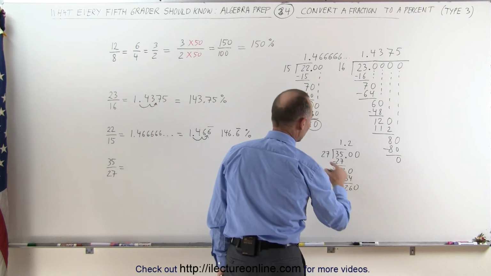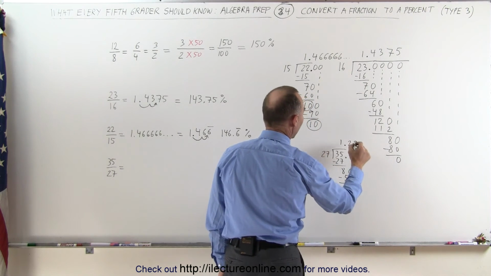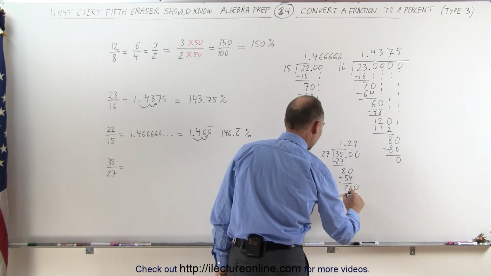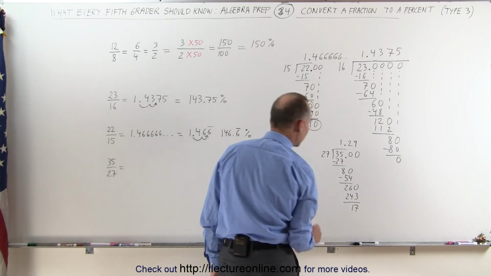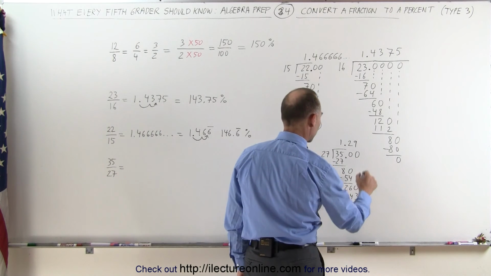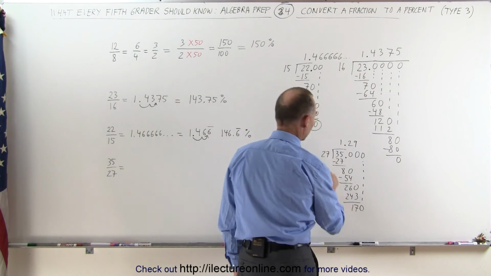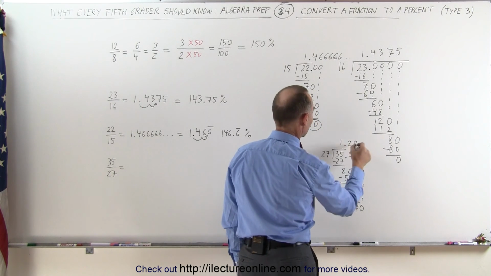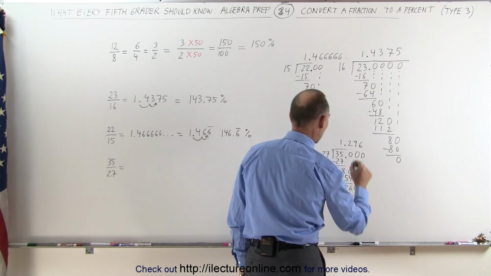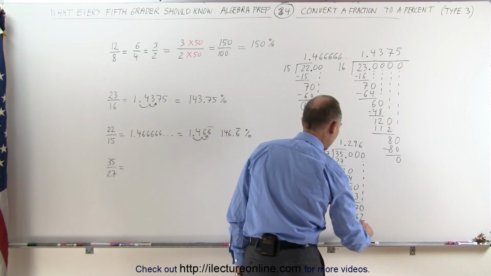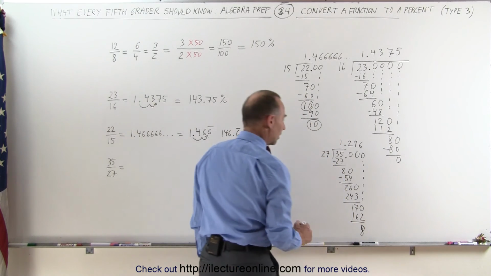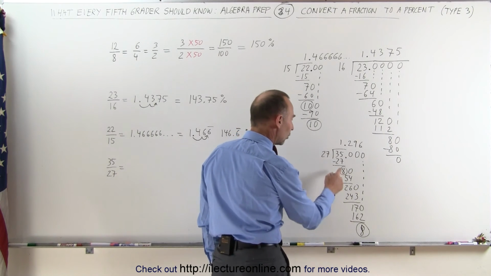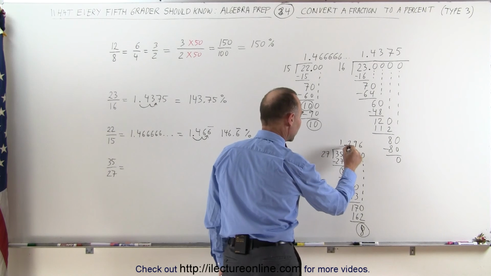Add another 0, 27 goes into 260 9 times, 9 times 7 is 63, remember 6, 9 times 2 is 18, plus 6 is 24, remainder is 17. 27 goes into 17, oh, I can't do that yet, I have to drop down a 0. 27 goes into 170, let's see here, that would be 5. Let's try 6 times. 6 times 7 is 42. That's 20, that's 16. Remember 8. And now notice that I have the same remainder here as I have over here, which means that those last 3 numbers are going to keep repeating.